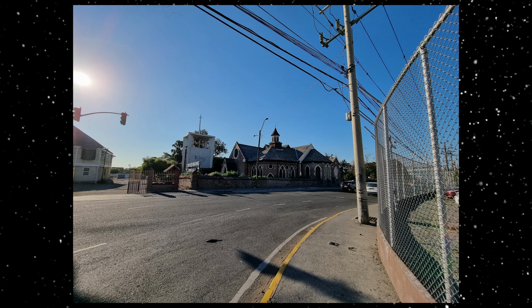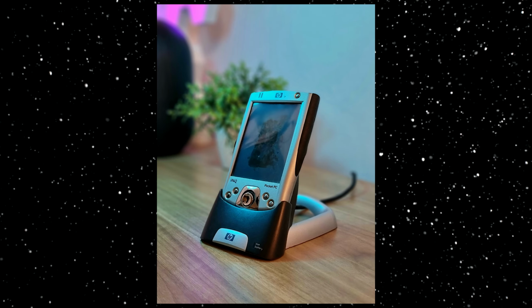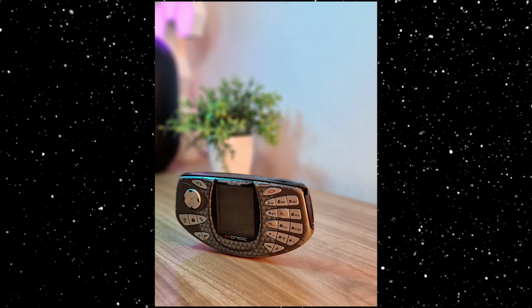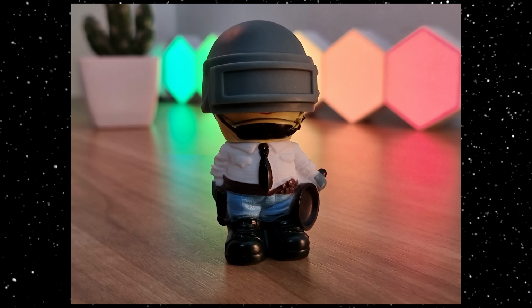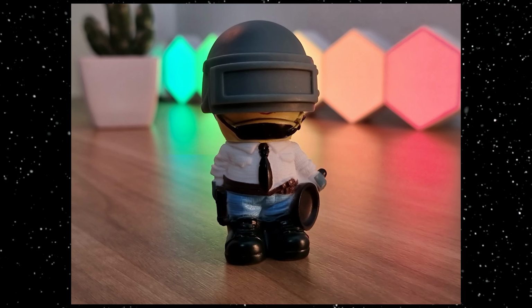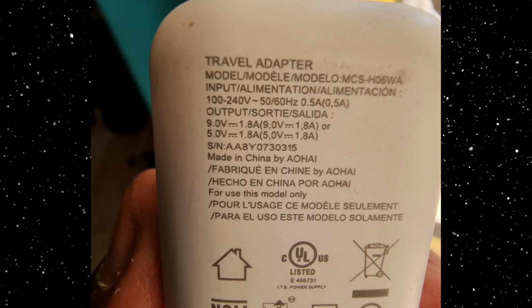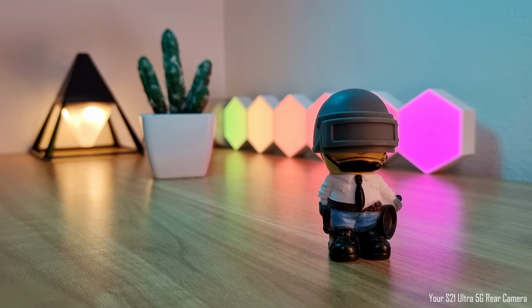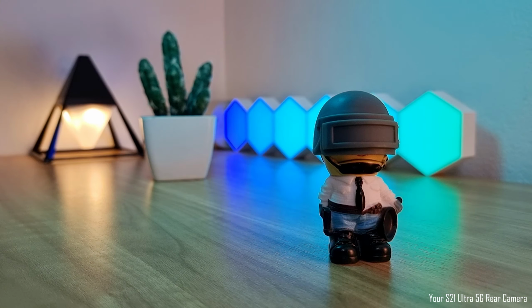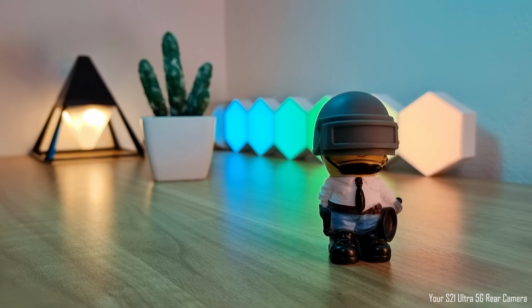Oh yeah, the ultra camera on this thing can also double as a super macro camera. This can be really useful if you want to take some really cool shots, or if you want to get up close and personal with those pesky little fine prints. I'm going to slide in a little example here so you can see what that is like. All you have to do is pull your phone up close to your subject and it automatically switches over to focus in macro mode, and boom, there you got it. You got your own macro camera, just like those pros do.